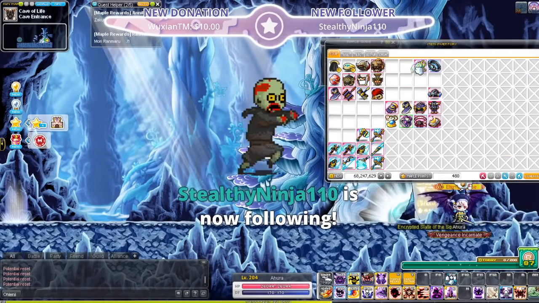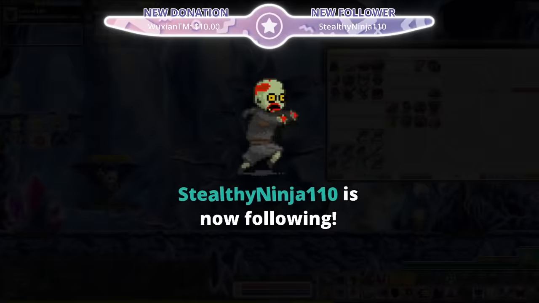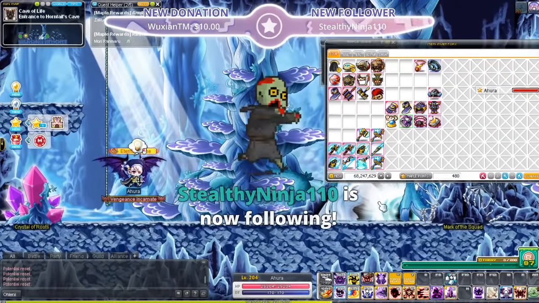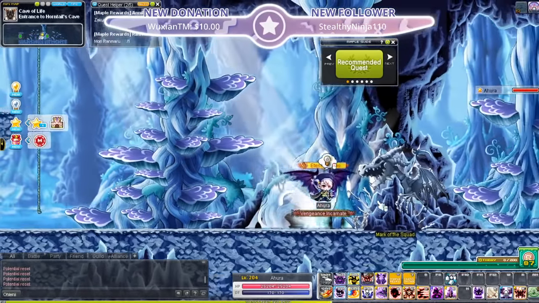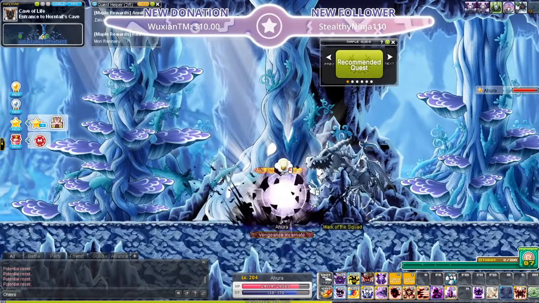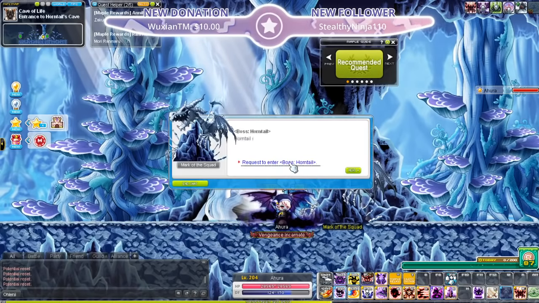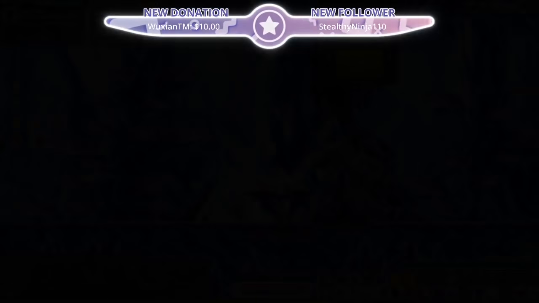Now this gives me 2k range. Let's go. Oh, no. Hey, what's up, Stealthy Ninja 110? Thanks for the follow, man. How you doing, sir? I'm doing chaos mode.